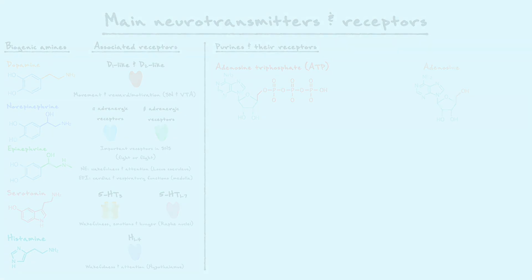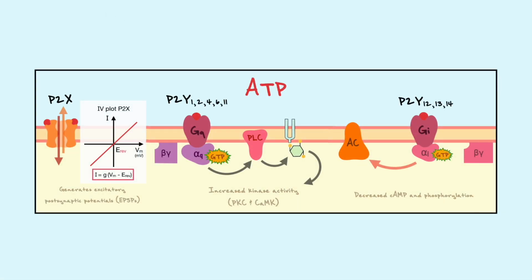At synapses where it operates, ATP can bind to ionotropic and metabotropic receptors. The ionotropic receptors for ATP are named P2X and are essentially non-selective cation channels. This means that their reversal potentials are at around 0 mV and cause excitatory postsynaptic potentials. An example of where these channels might be found is in sensory nerves, where they play roles in touch and pain pathways. The metabotropic receptors for ATP are named P2Y. There are several subtypes of P2Y, from 1, 2, 4, 6, and 11, 14, that mostly mediate GQ and GI pathways respectively.